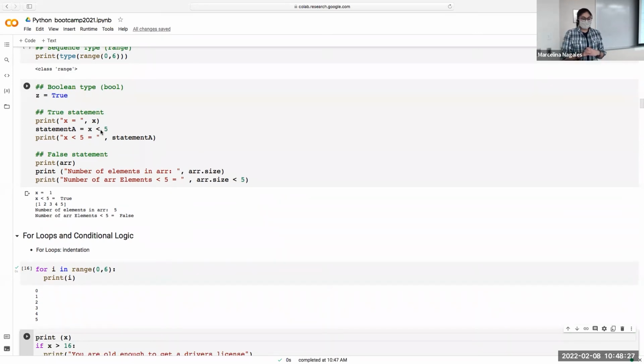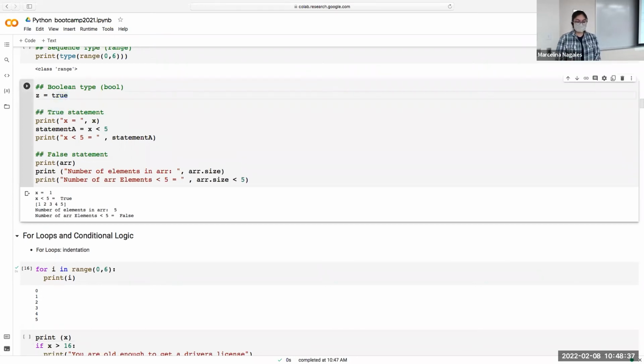The True and False values have to be capitalized. If you put them lowercase, they won't be recognized. In the Python notebook the word will change color, so if you're seeing that blue, then you're doing it right.